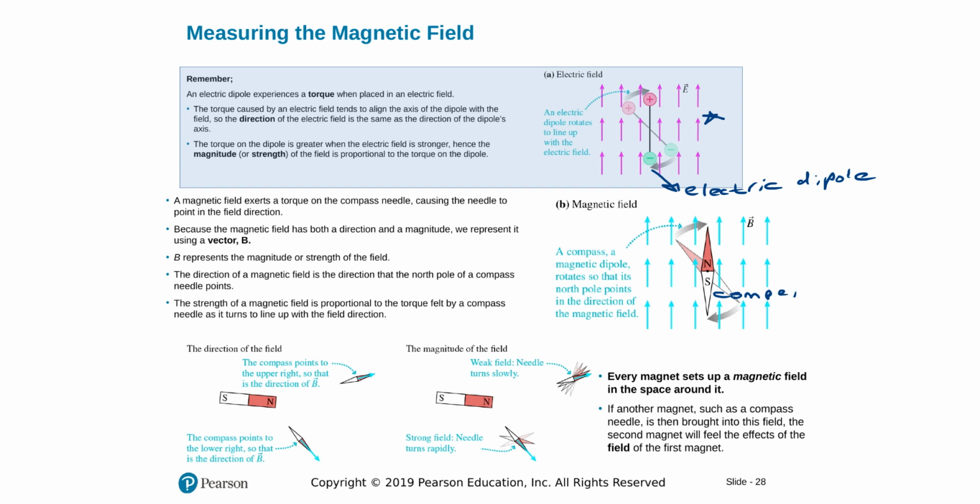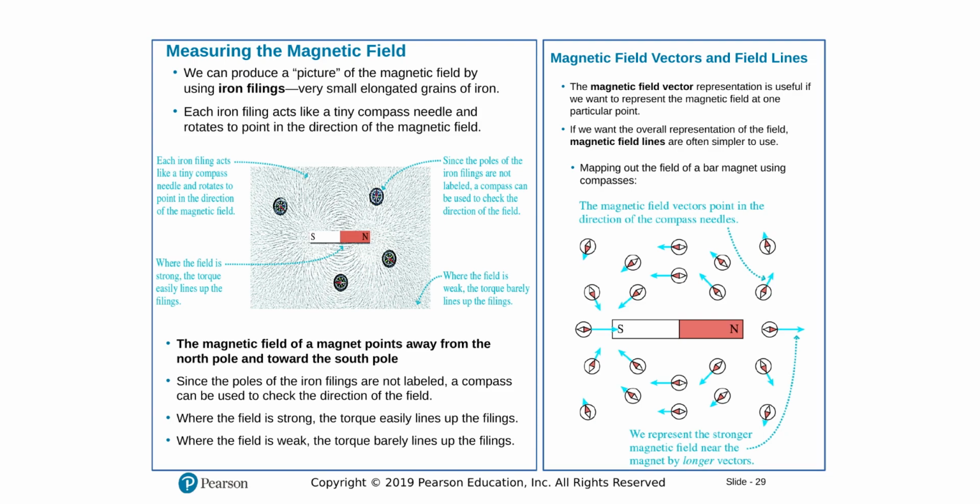Similar things happen when we put a compass in a magnetic field. Here we have a compass. The background magnetic field is upward. When we put it in there, it will align itself along that background magnetic field. The same happens for a magnet as well. If we put compasses around a magnet, they will always direct along the magnetic field. We can map the magnetic field lines and magnetic field vectors using that.